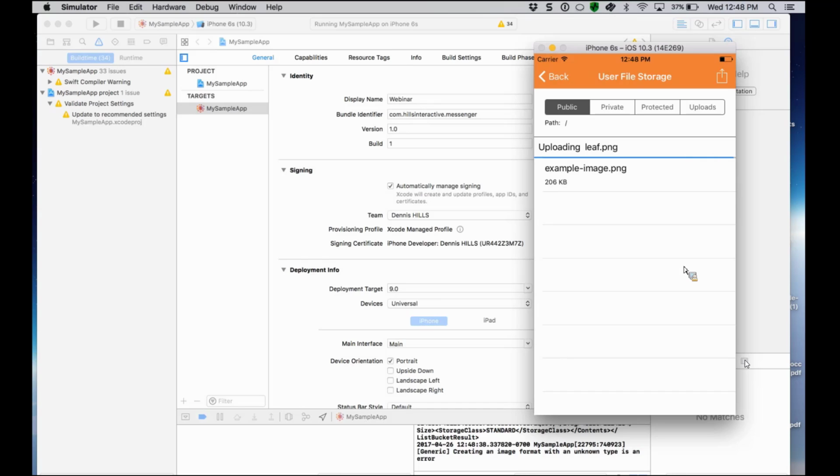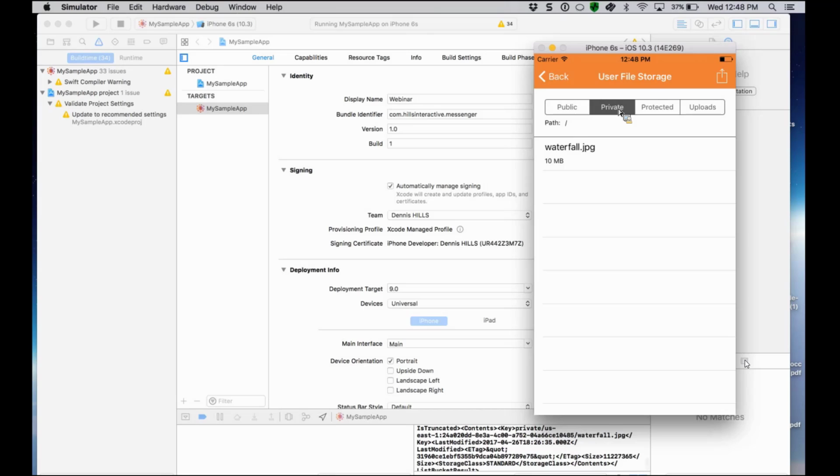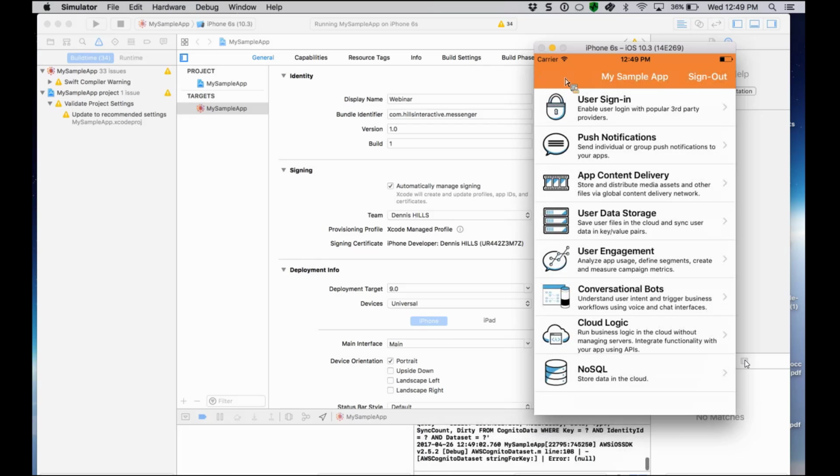So other people will be able to see this leaf, and if I go to private, I can upload a folder or download or do whatever I want. So it kind of gives you that whole cycle of logging in. This private would not be available if I was logged out. And so that's kind of the demo process here. And again, it automatically started the session tracking and everything else with analytics.